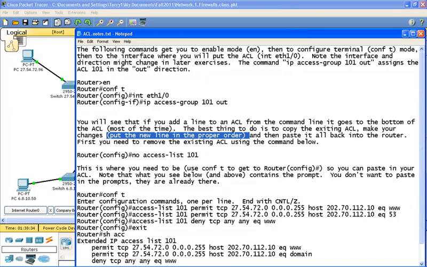Now before you do this, you need to remove the existing ACL using the command below, and this is the command. If you don't do this, it'll simply add what you've just edited to what's already there, and that's not what you want, of course. So you need to do this every time.